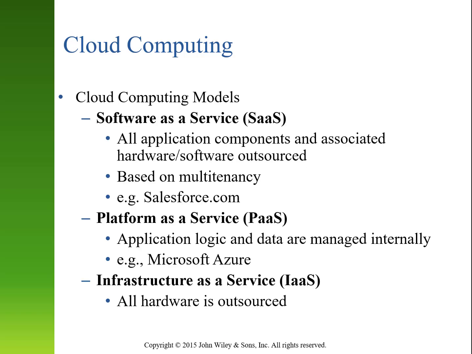Cloud computing has pursued a few different types of models. One of the ways we can use cloud computing is to support software as a service. In this model, all of the application components and any of the associated hardware and software are outsourced. Nothing is happening close to you. You're acting basically, again, as a thin client or a dummy terminal. Your device isn't doing any of the work. The work is happening far away from you. And the only difference between this and a host-based architecture is that we're taking advantage of the internet rather than a local area network.